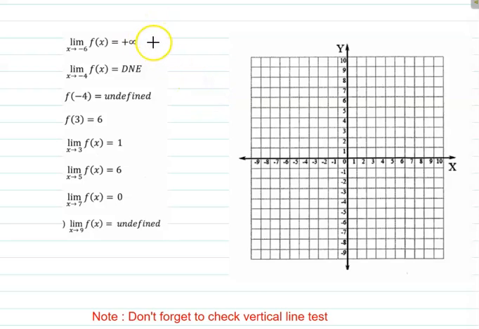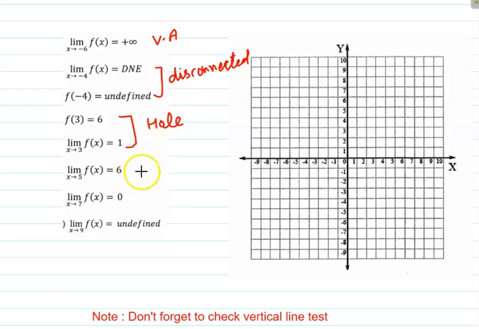We again try to get the important information from the given limits. Whenever the y value is approaching infinity, that represents a vertical asymptote. So there is going to be a vertical asymptote at -6. Next is at -4, limit does not exist. And at -4, there is no function value given as well. So the graph might be disconnected here. For the next part, limit exists at 3 and it is approaching 1 from the left side as well as on the right side. But the function value is not same as the limit. That means there is going to be a hole at this point.